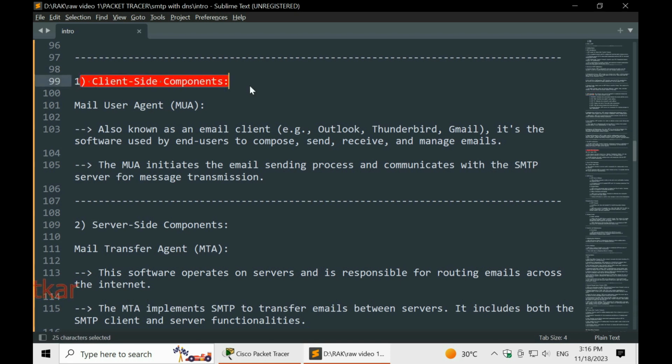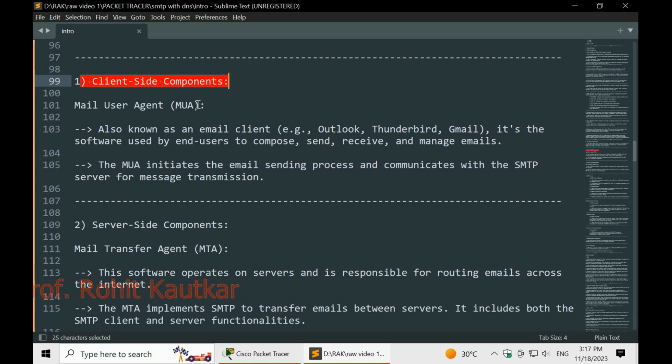First of all we have a client side component. On the client side we have the mail user agent, that is MUA, or in simple words we may also refer to it as an email client. This MUA or email client is used for composing, sending, receiving, and managing our emails.